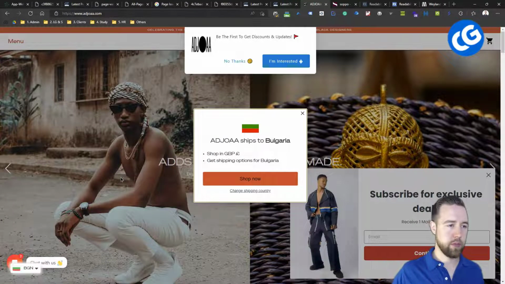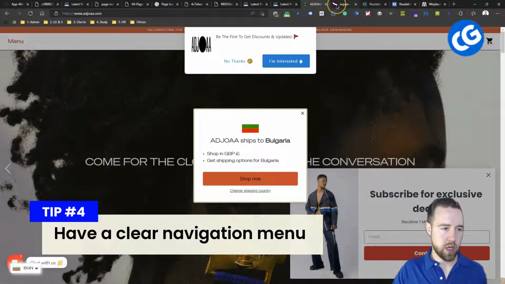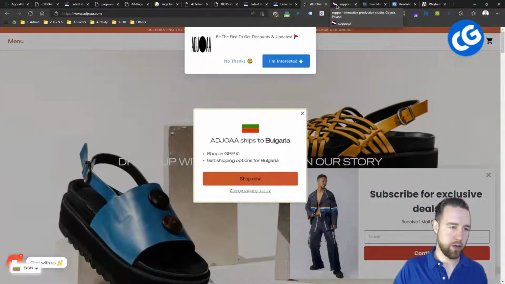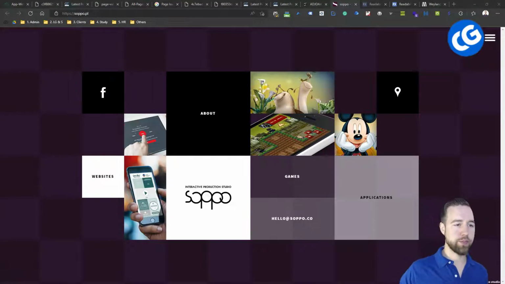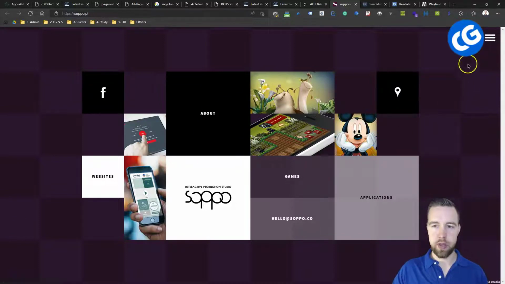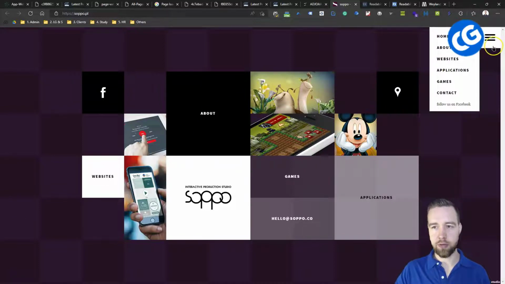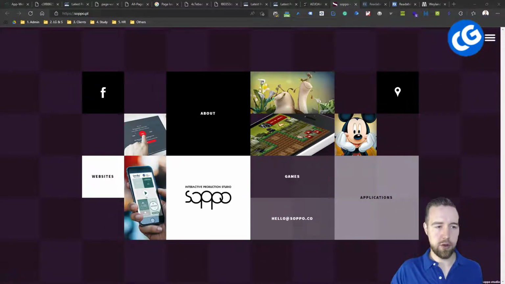Point number 4, having a clear navigation menu. So if your website visitors cannot understand where and how to use this, then it's going to be a high bounce rate probability. So here's an example of an unconventional navigation where it can be a little bit troublesome to use a site like this. They do have their burger menu. It's not outlined that it's a menu, but then you have this interactive element. So this is not what we'd call a prototypical setup, where people would know how to use this from experience.